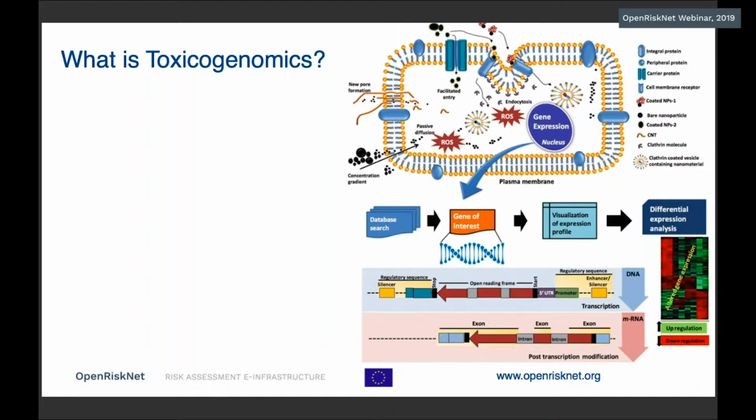One thing that makes it different from traditional read across is that we also have this concept that the gene expression profile is made up of tens of thousands of data points. Each gene itself has an expression number associated with it. All that together means that the data is very large. And with this large amount of data, we have different computational requirements that are observed in many of the other services provided as part of OpenRiskNet.